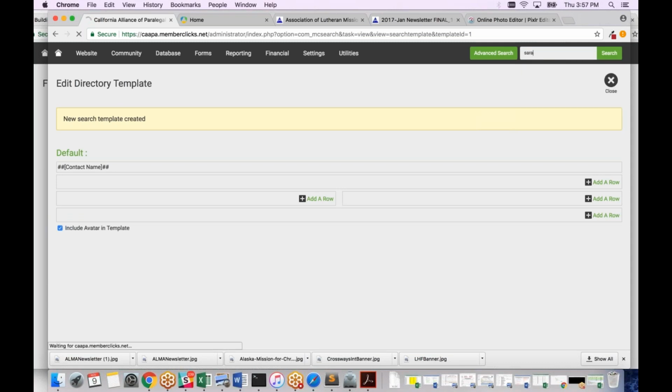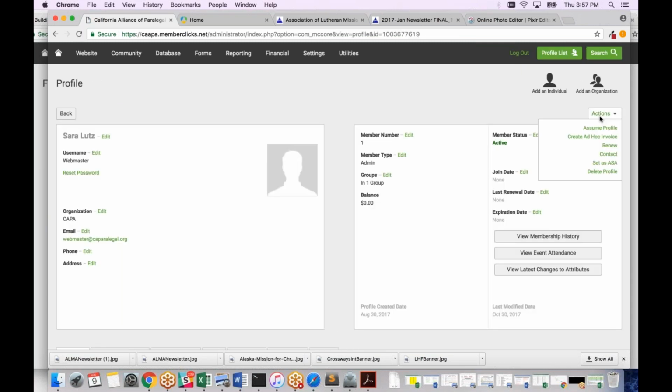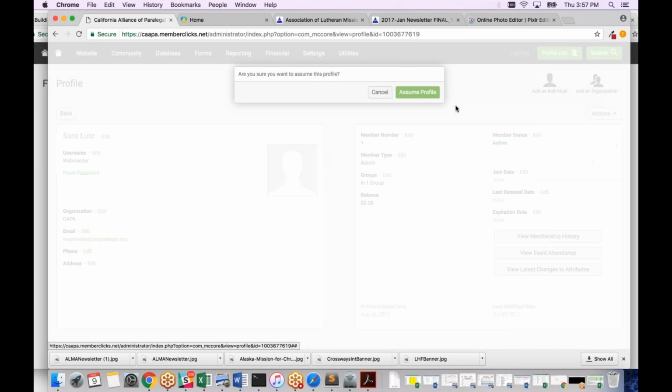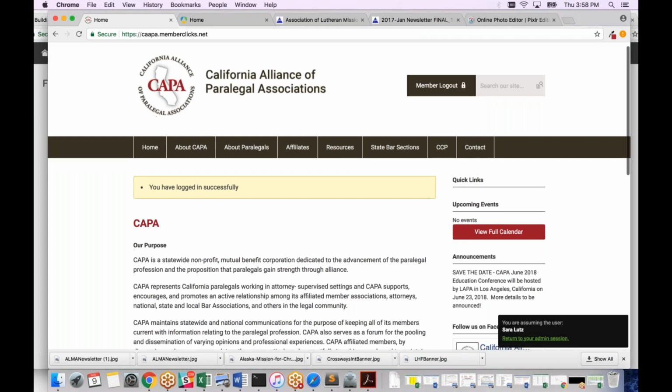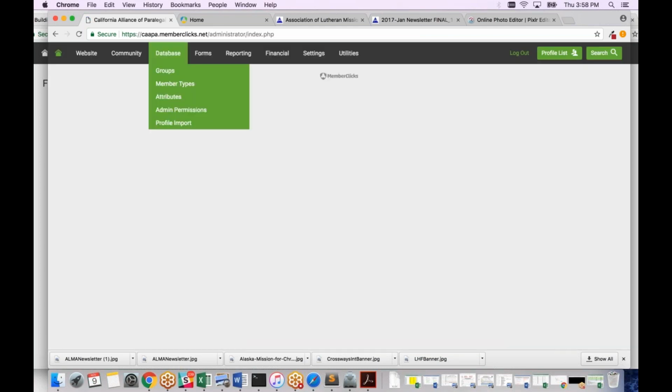If you wanted to see what people see on the front end, you can just go into their profile and select actions and assume their profile. It's going to allow you to see exactly what they see. So I just did that for you. Oh, it didn't do what I wanted it to do. Bear with me for one more second.